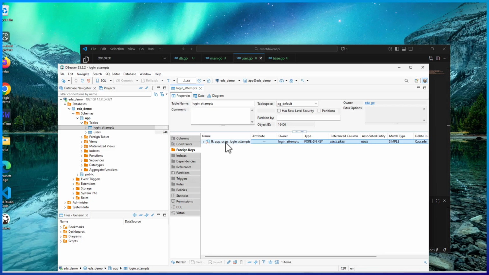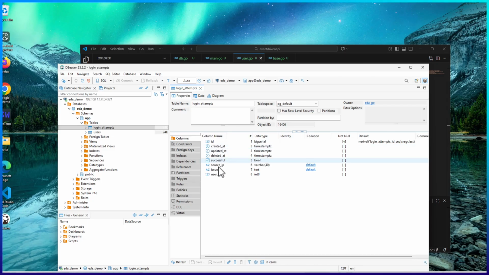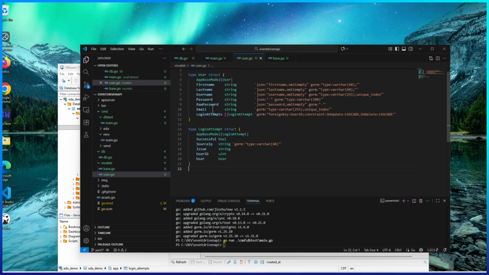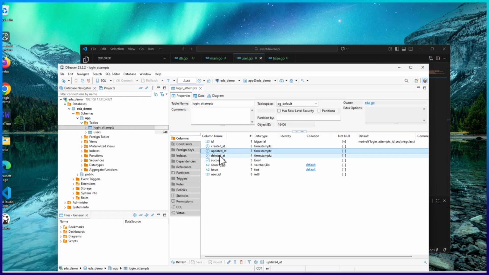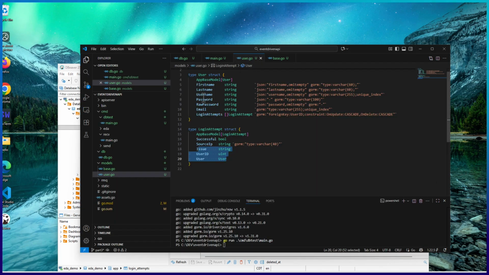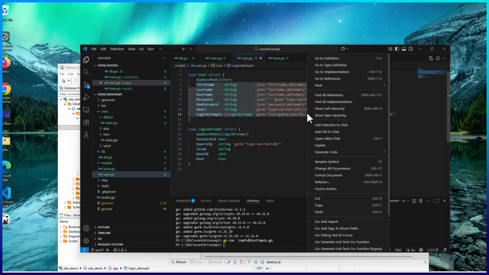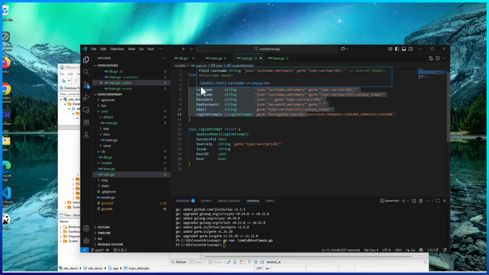And we do have a foreign key for login attempts, but more importantly, we have the same fields, right? Created, updated, deleted, source IPs, issue, user ID. So these same fields now, you might be wondering, like, okay, Kendrick, we don't see created, updated at, deleted at as lines in this particular database.